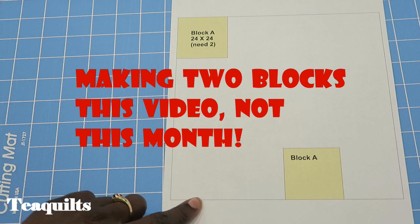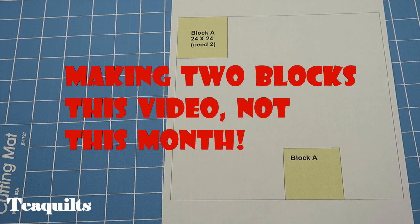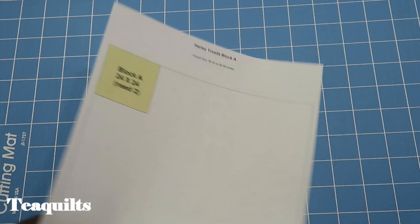Each installment I will be building on these areas. This month, since we are starting out and I have some beginners, we're only going to work on two blocks. If you are working on this project via t-shirts, extra blocks, or specialty fabrics, please email me a photo of your work in progress at the end of every session and I'll use those as a gallery at the end of the videos. Share this technique with your quilting friends and guilds or social clubs.